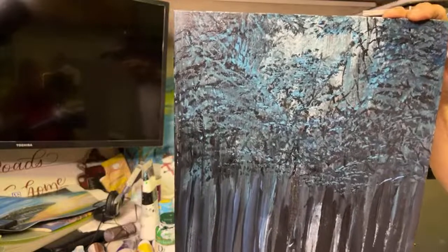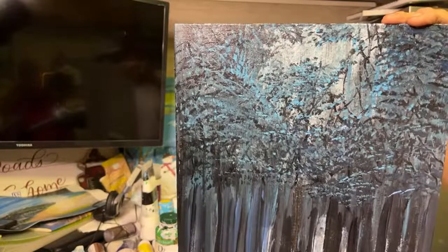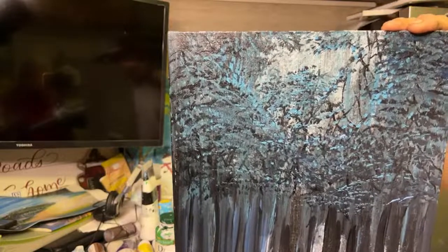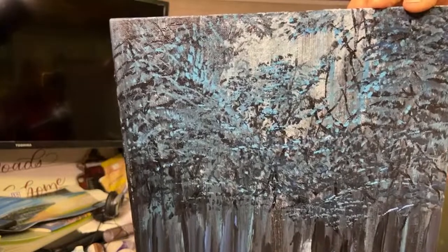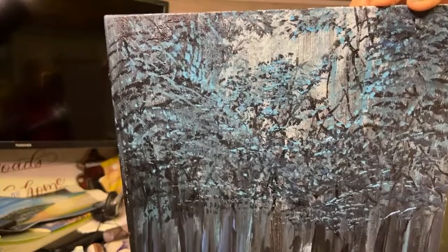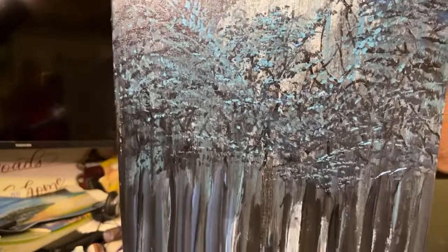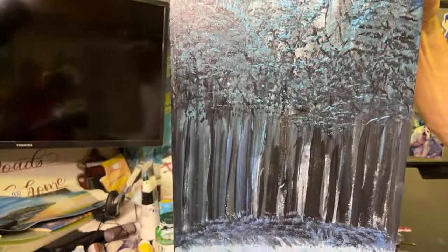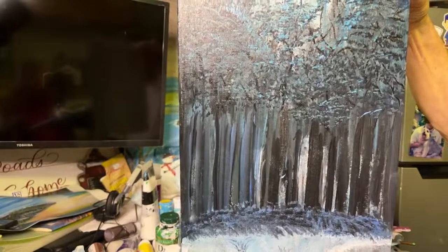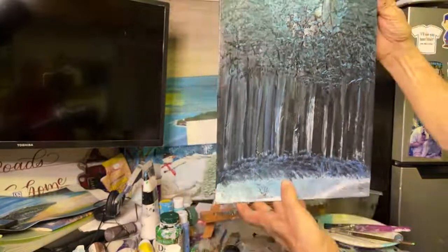And this is where the break in the trees is at the top, where you can see. I'm trying to get where you can see through the trees to a clearing that is moonlit. And then down here, I'll raise this up now and take it back, is where the moon is hitting the grass and some shrubs in the darkness of night. And so we're going to work on that one a little bit tonight.